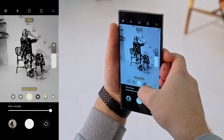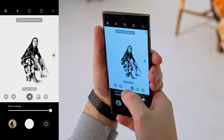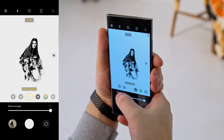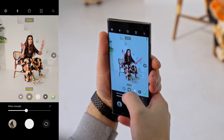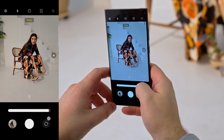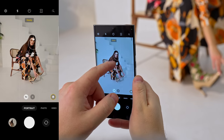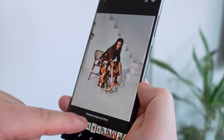While you're in portrait mode live, you can change a couple of different settings like high key mono, which is just black and white. You have a few other options to cut the person out of the background, very similar to what you can do on the iPhone. I just left it in studio mode because it has a cool background blur, but it also changes the lighting on the face to give it a little bit more punch. You can also change the effect strength — I left it at three because I felt like that looked the most natural, like an f/2.8 lens that I was using on my Sony a7 IV. And you can also change the effect after the fact, after you've taken the image.